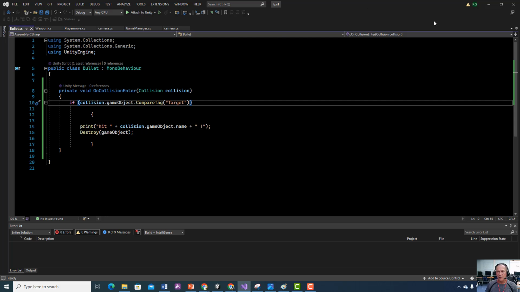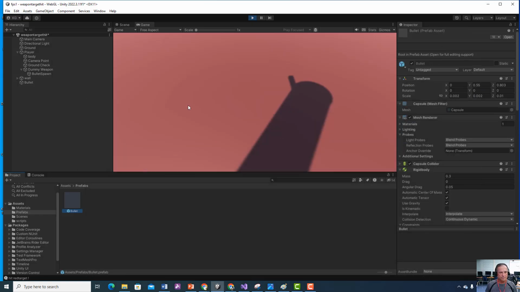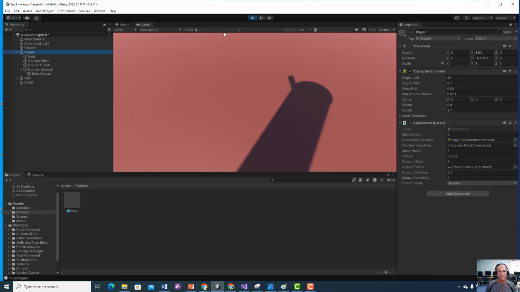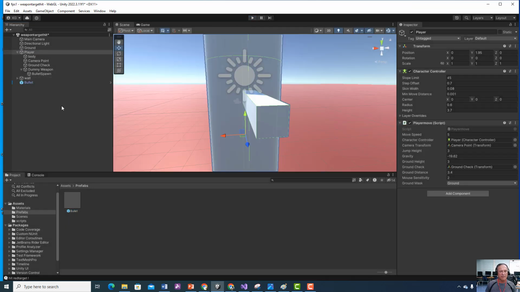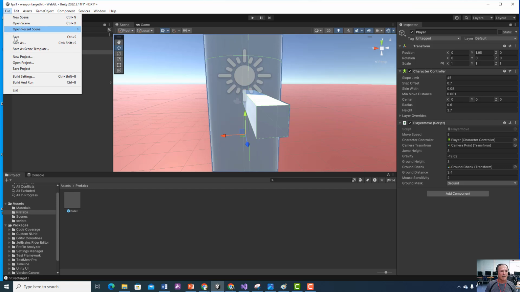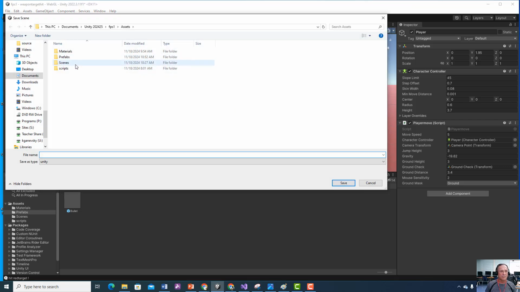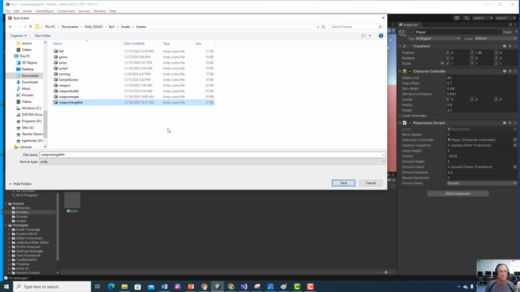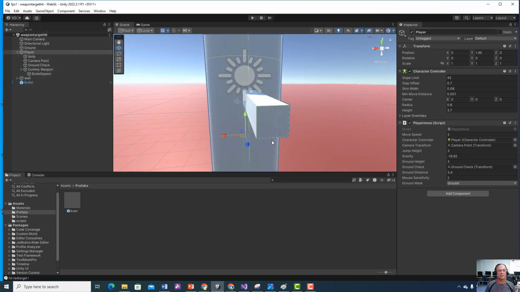Okay, a lot of stuff to cover. Take your time with it. Make sure you save a lot of scenes. So if you look at my scenes, this is weapon target hit. So I got scenes for everything I do. So I had just weapon, then I had a weapon bullet, then I had a weapon when I create the target, and then weapon target hit. Took me a little while to get this thing to work right, but it's working now. So take your time with it, save scenes, back up your project.